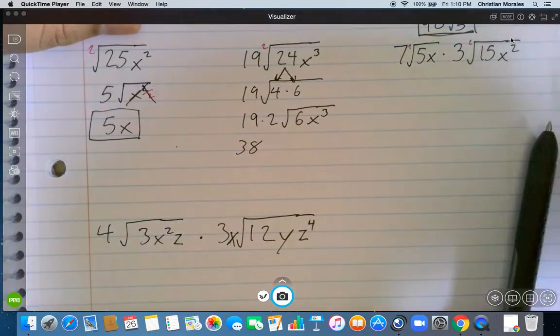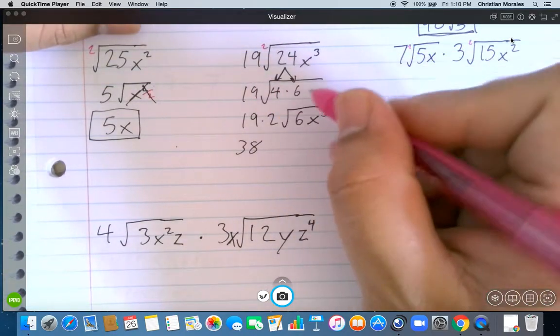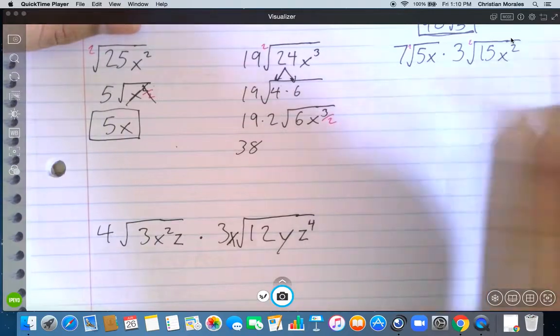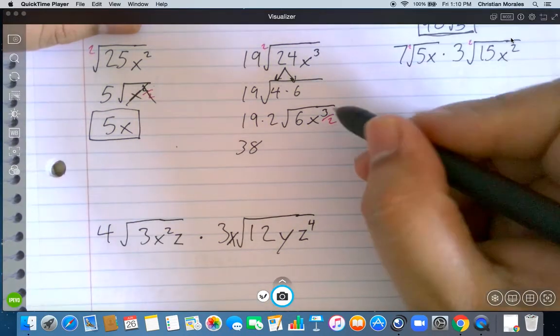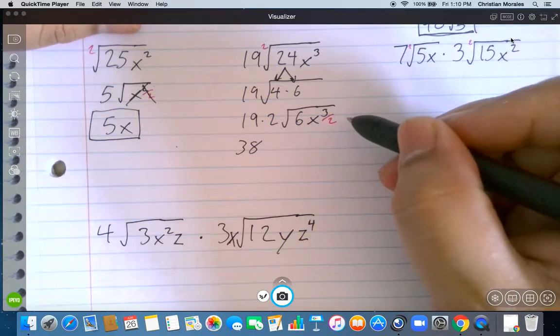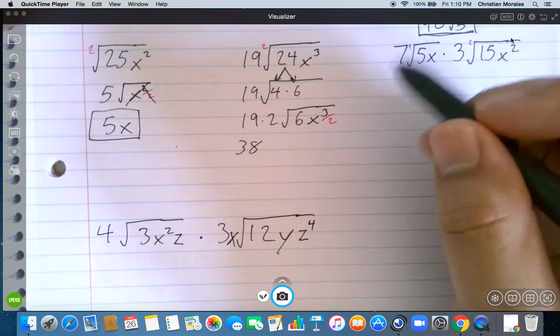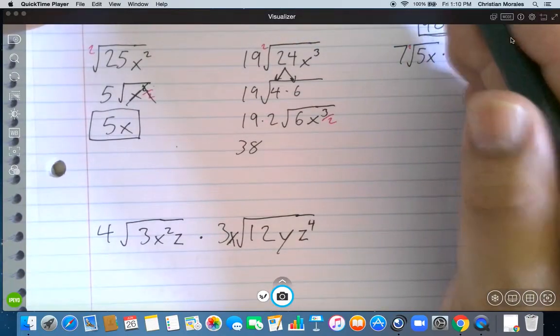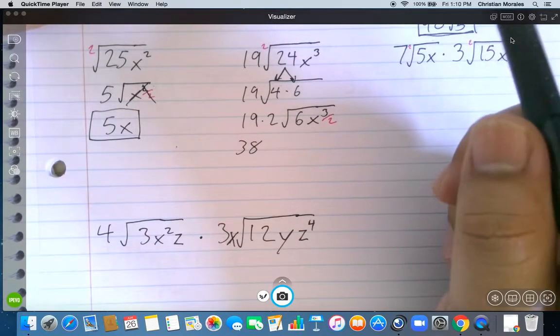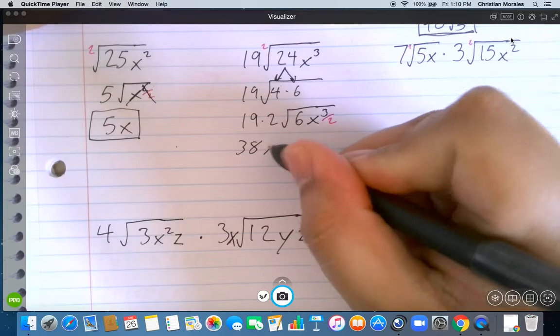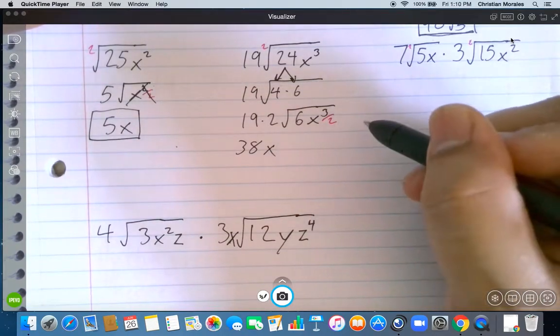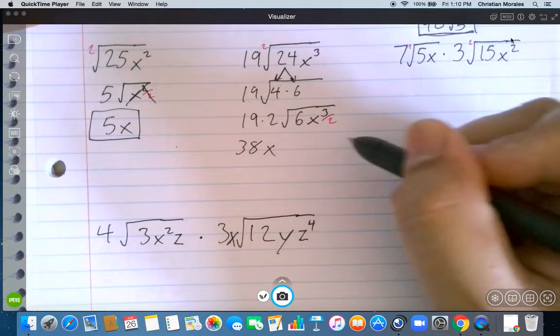Now for the shortcut. Remember, power of 2. If you divide this by 2, how many x's will you be able to take away? 1.5. What? Yeah, you can't take away a half. How many whole x's, how many whole numbers is there? 1. So you can take out 1x, but because you get a half, that means there's a remainder inside.